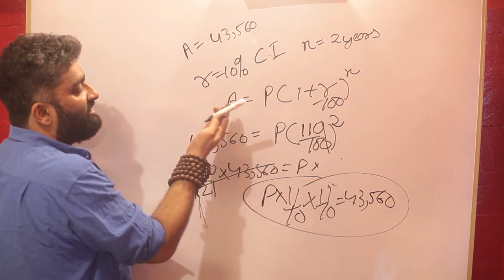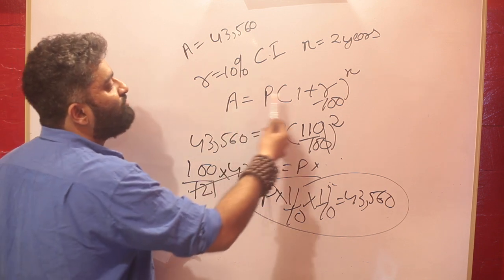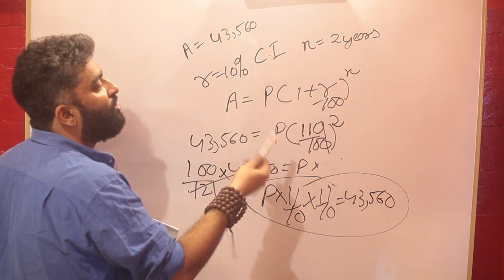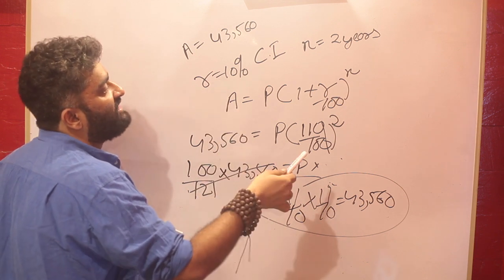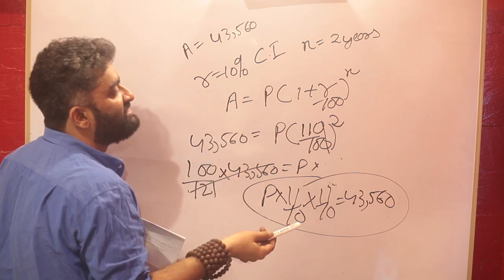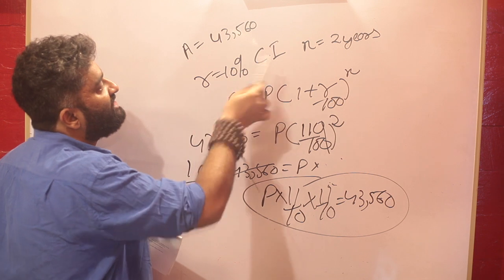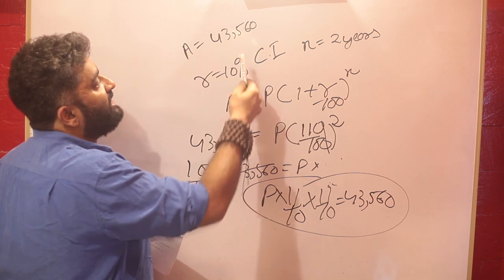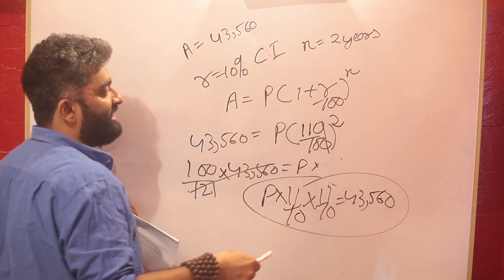So again, the very basic formula, and we've been saying this over and over again, whenever you learn the formula, learn it from all directions. In the previous question, principal, rate and time were given, amount was not given. In this case, amount was given and principal was not given. So what you can also do is that when you learn a concept, you can try it by yourself. Just try removing one value at a time so that you thoroughly learn the formula, right?